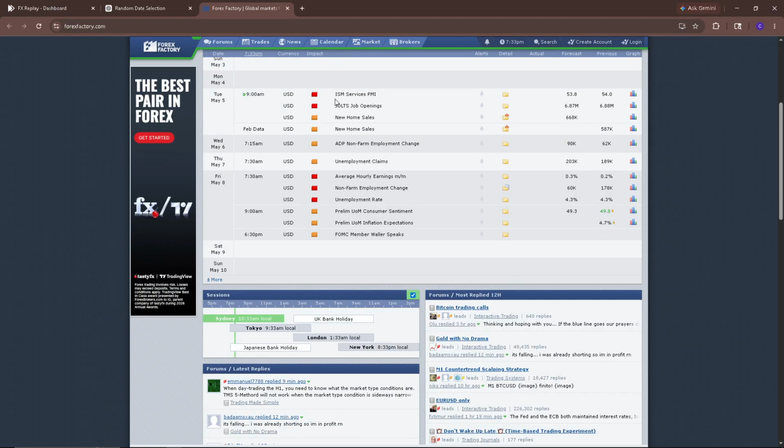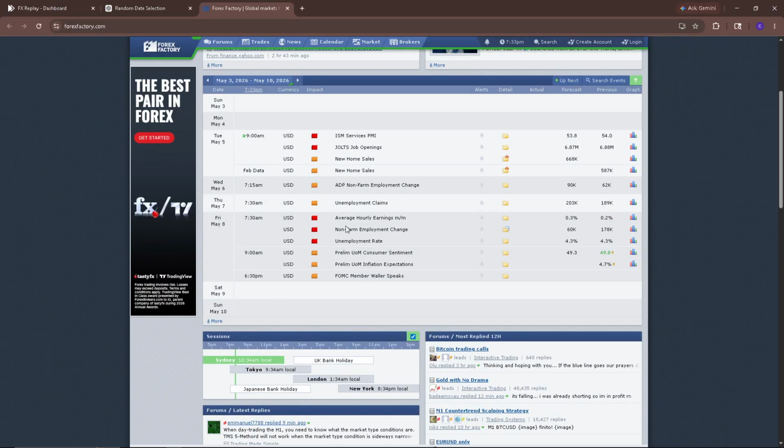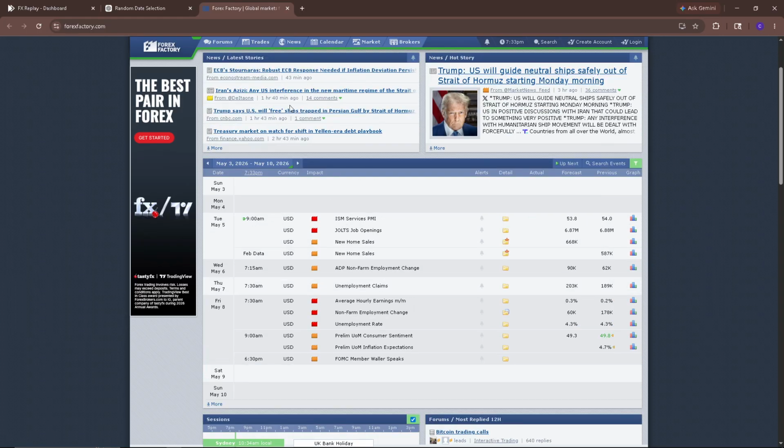Tuesday we have PMI. I will definitely trade. Maybe wait for PMI, because it's at 9 a.m. So probably wait for PMI to happen. And then Wednesday definitely gonna be a trade day. Thursday definitely gonna be a trade day. Friday big news day. So we're gonna watch out. Super volatile market today on Friday. I definitely will be trading. Just gonna wanna be careful. It's gonna be very volatile on Friday. So yeah, that's pretty much it though.